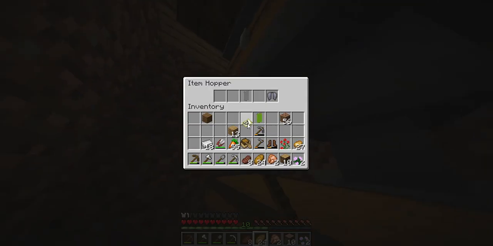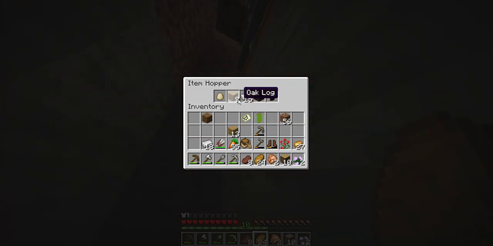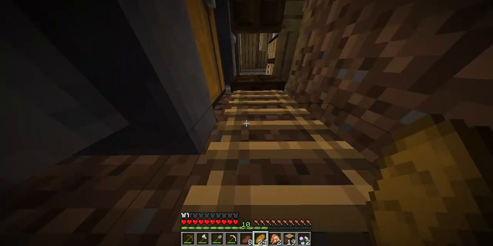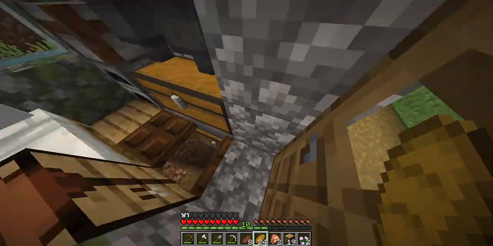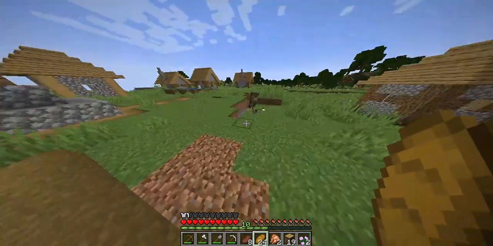Where's the other? Are you kidding me? Did I not take the other? Yeah. Gimme. We have 19 logs in total. I don't think we have any more, so this is bad. Yeah, we don't have any more logs. So I guess we could start with our farm thing. Animal farm.